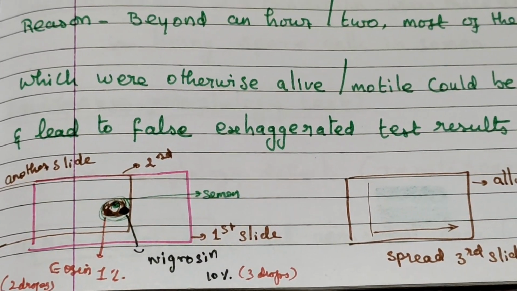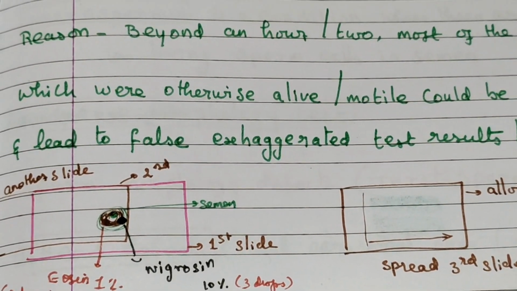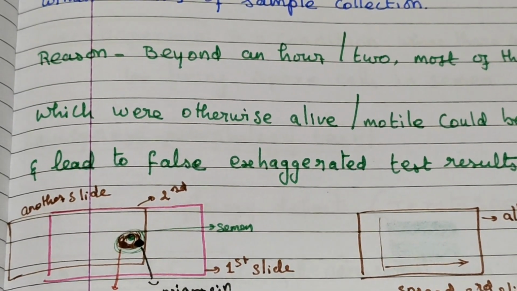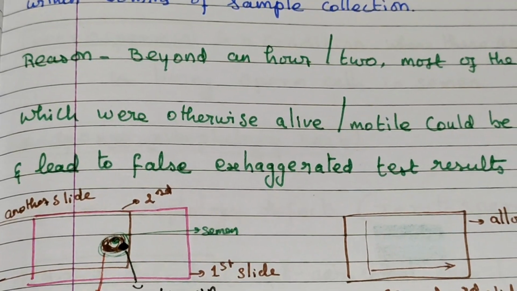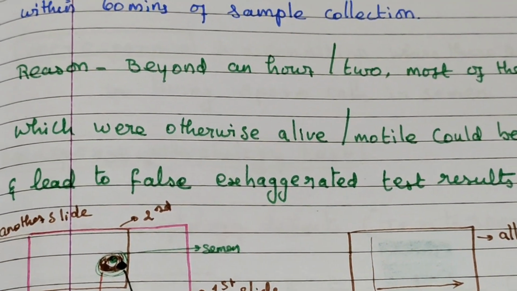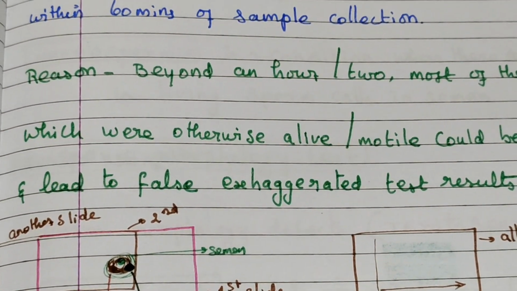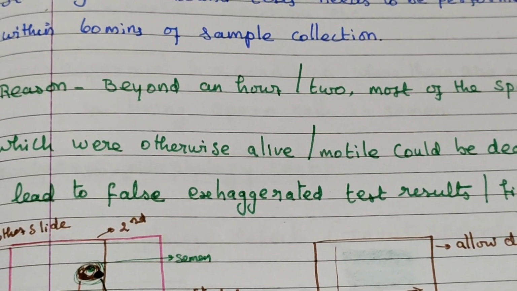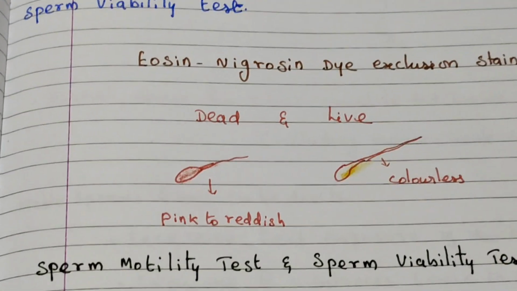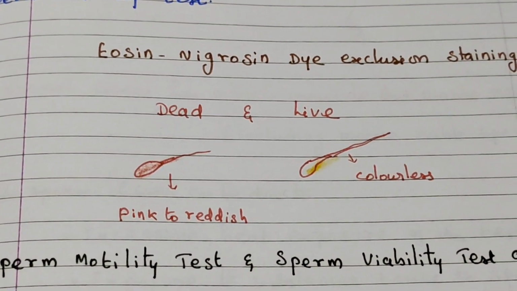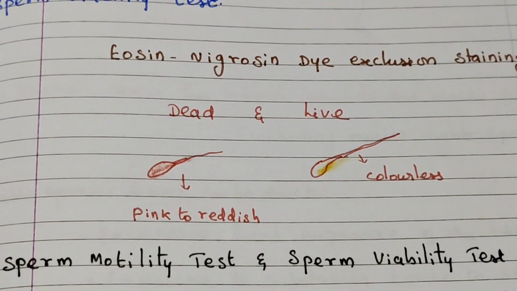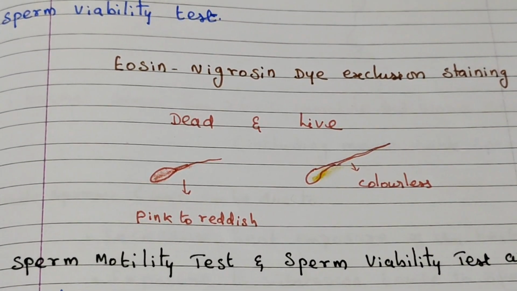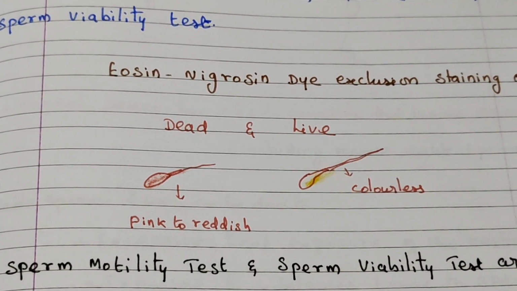Observe the slide under high power, 40x or 100x, of the microscope. Dead sperm cells, already dead in the semen sample, are stained pink on their head region, while live sperm, the sperm cells that were motile or immotile but alive in that fresh semen sample, will remain unstained. In the live condition, the sperm appears colorless; if dead, it changes to pinkish red. Observe 100 or 200 random sperm cells and calculate the fraction of live and dead sperm as a percentage.